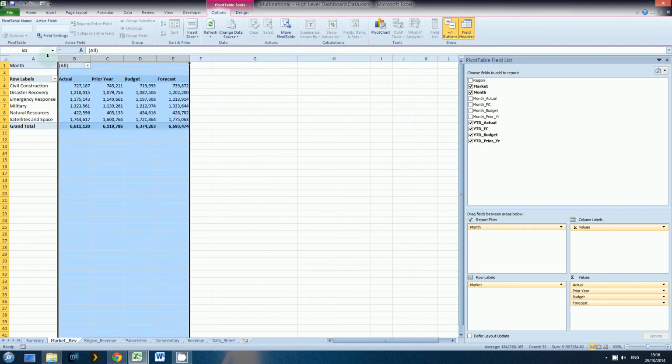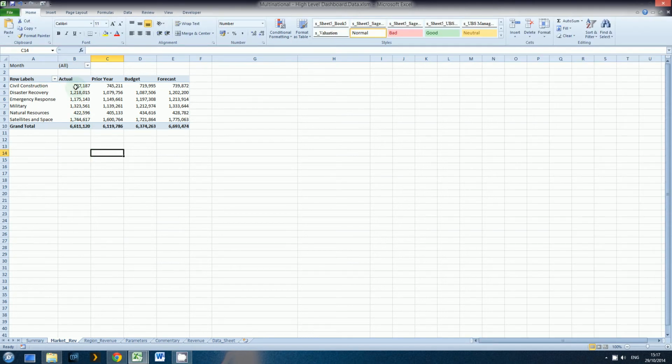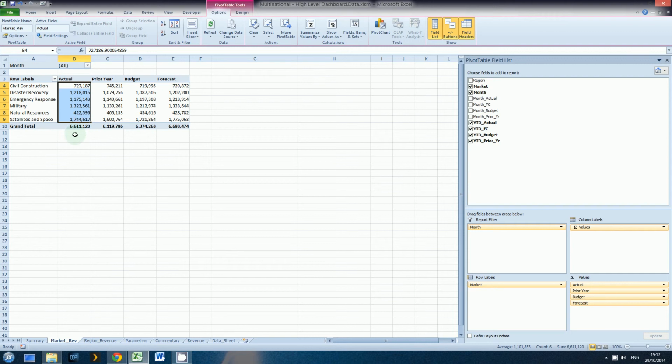And let's give the pivot table its name as well, market rev.